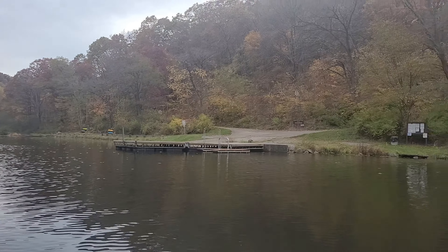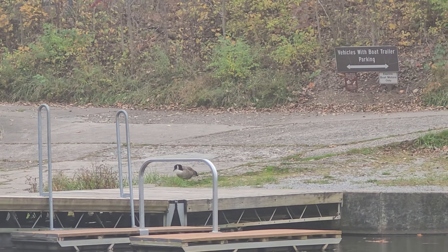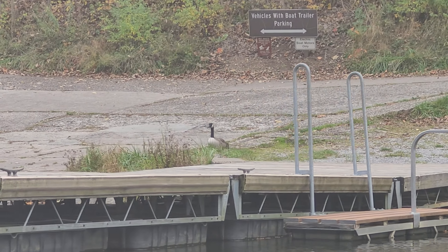A little note here at the end of the video — bonus material, shall we say. I couldn't really find a whole lot to shoot today. Here I am pulling to the boat launch, about ready to finish the day. That same goose — the same goose. Look at him. He's just taunting me today. Other than that, just had to vent that. Thought that was kind of funny. See ya.